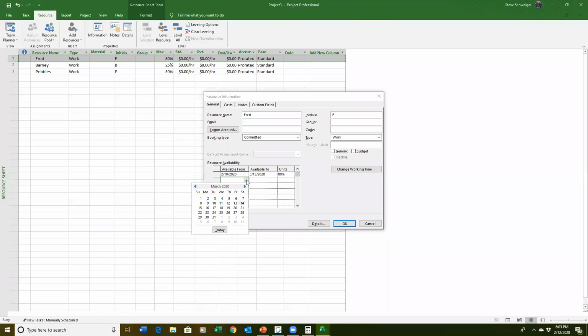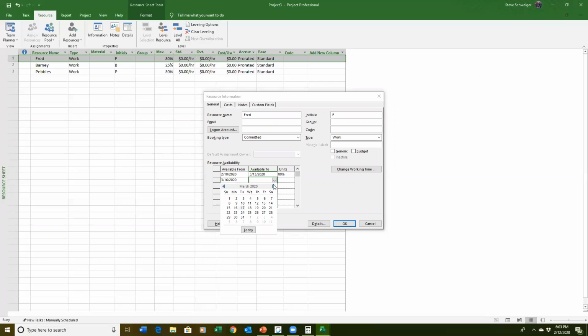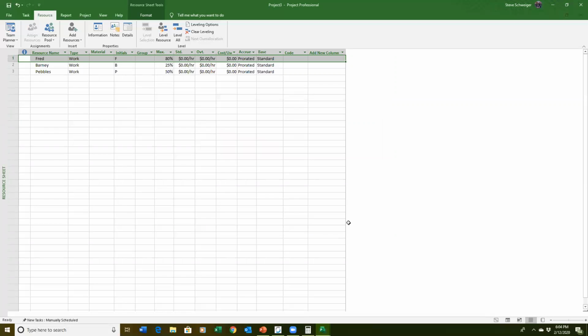And then let's do something a little crazy here. Let's go from the 16th to the 1st of May, and let's do this at 50%. So you'll see that I have now begun to make the resource availability in Microsoft Project variable.